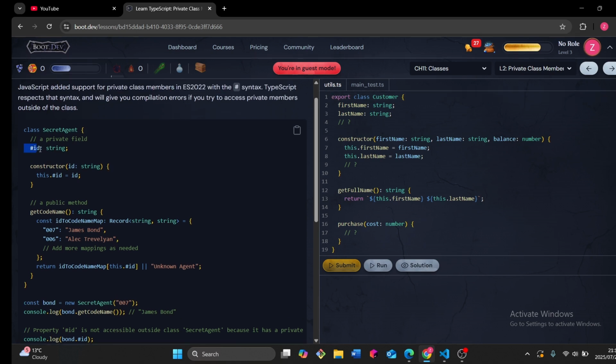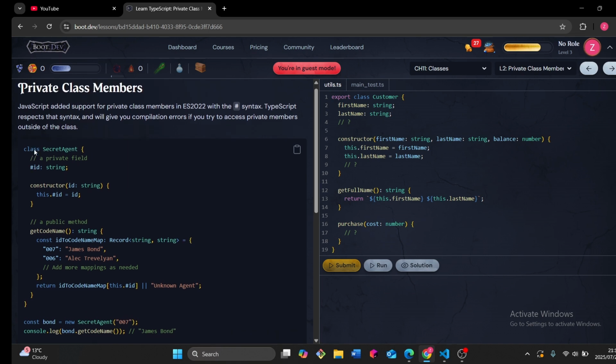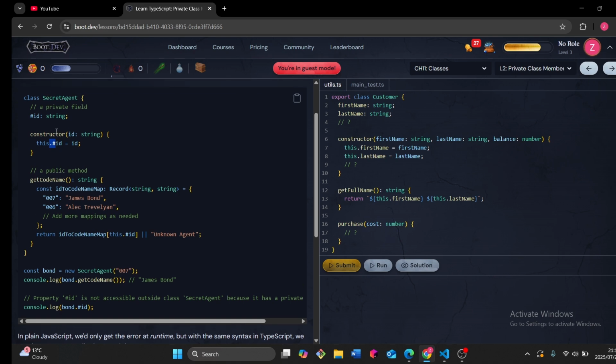I remember just writing it as private, but this is my first time seeing this syntax. They tried to do some Golang-type thing where capital means private. So hash means this is private, and then we have to use it everywhere. Come on, man, this syntax is bad.